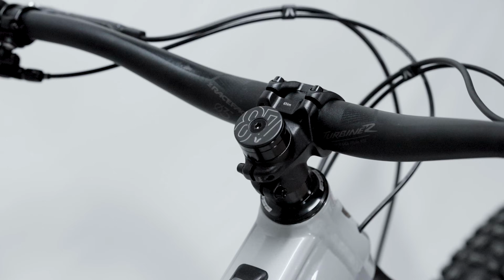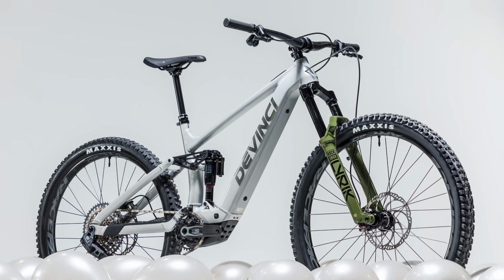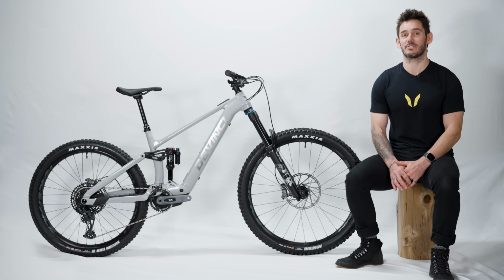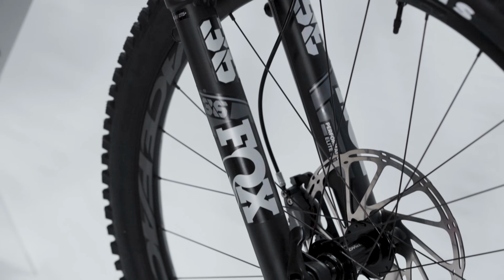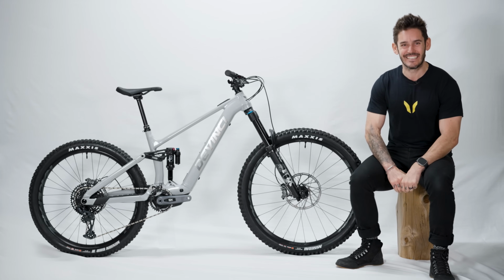The combination of a steep seat tube angle and slack head tube angle will naturally help the rider put more weight on the front end of the bike while climbing, maintaining good speed and better momentum during technical climbs. And for going down, well, the head tube angle is slack enough to give you plenty of confidence while going full gas down fast and rough stuff. Ooh, it's making me excited.